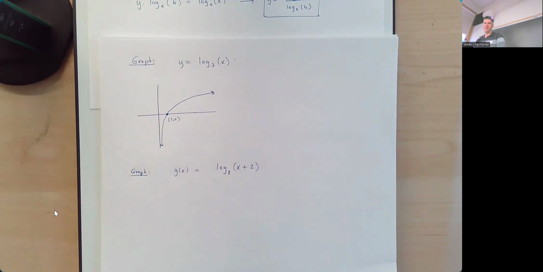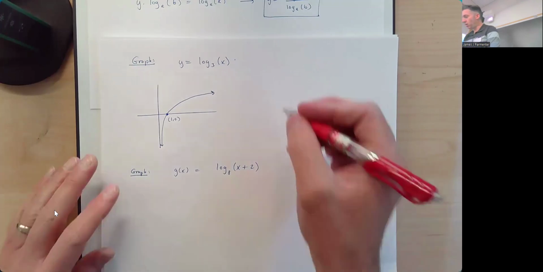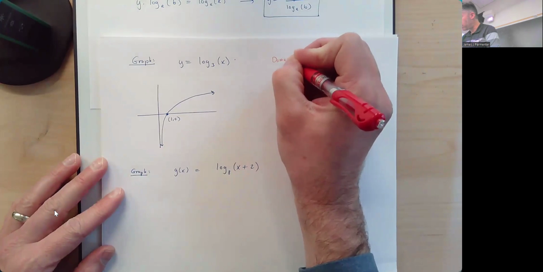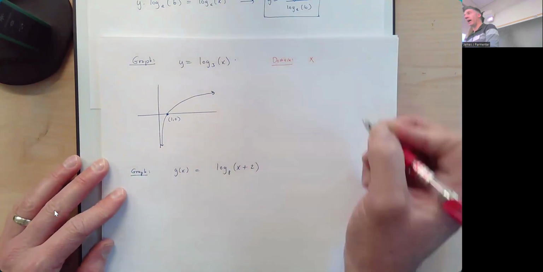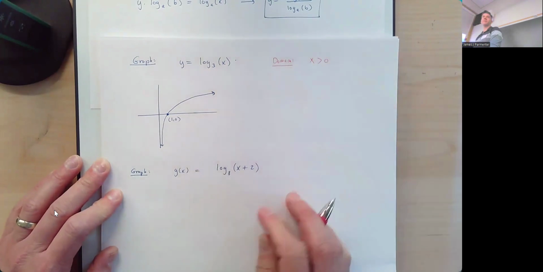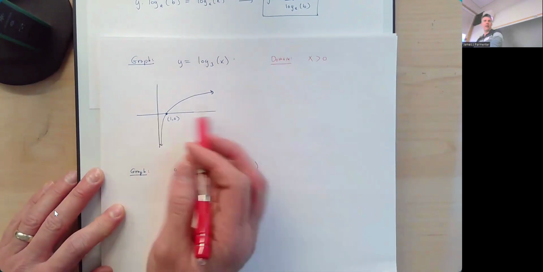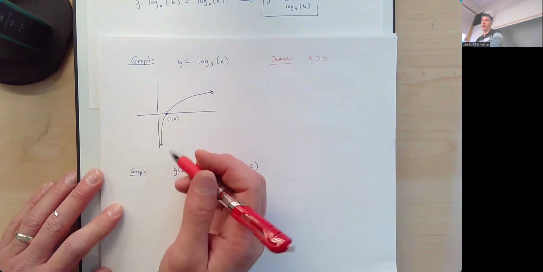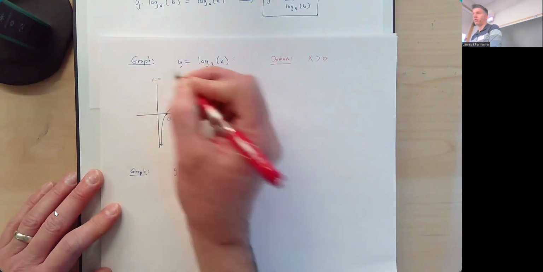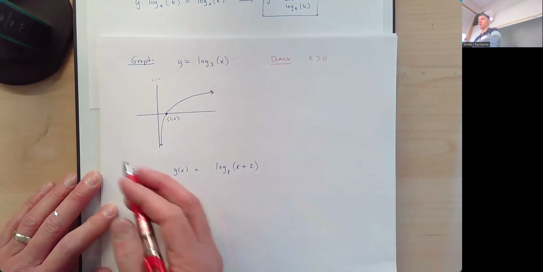Left or right? I'll remind you, when it's horizontal, it's kind of counterintuitive. Yeah, it's left. Now, actually, this one I feel like is easier to figure out if we think about the domain. I'll remind you all, for logarithmic functions, the argument has to be positive. So here, our domain, we have to have the argument x greater than 0. Which we have, right? We were just to the right of x equals 0, which is the y-axis. Here's x equals 0, our vertical asymptote, our y-axis, and we're to the right of it.